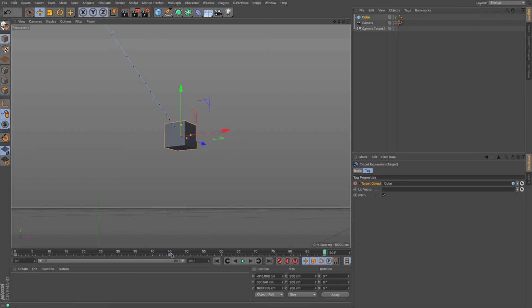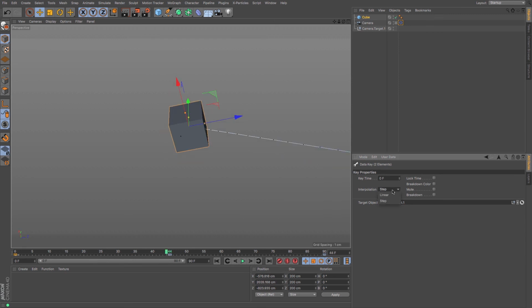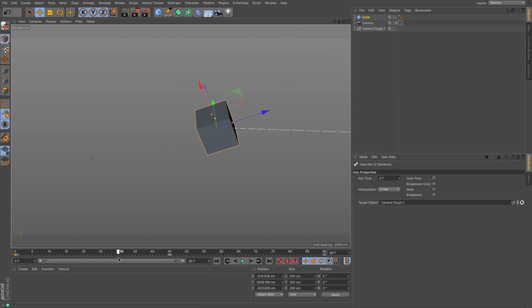You can change that if you particularly want to, by clicking the keyframe and changing the interpolation from linear to step. Now if I go back to the beginning, it's rigidly following that, and then there is that little jump. Can you see there's that jump? Whereas if it stays on linear, then it allows that smooth transition between the two, from one to take over to the other, changing that target quite nicely.